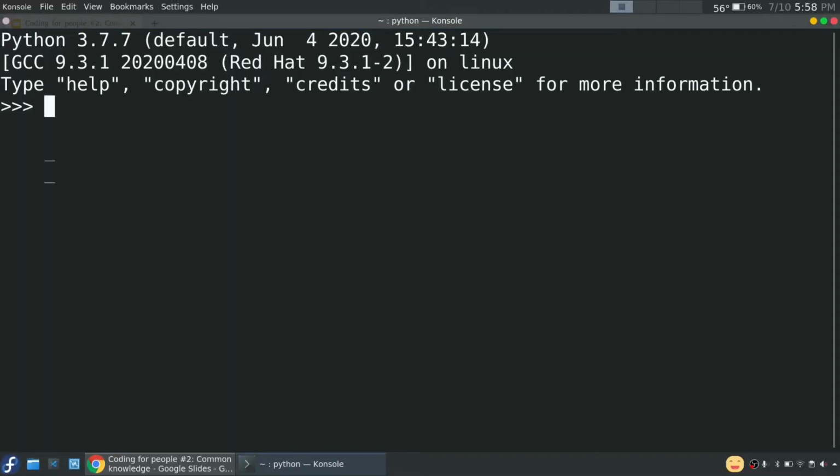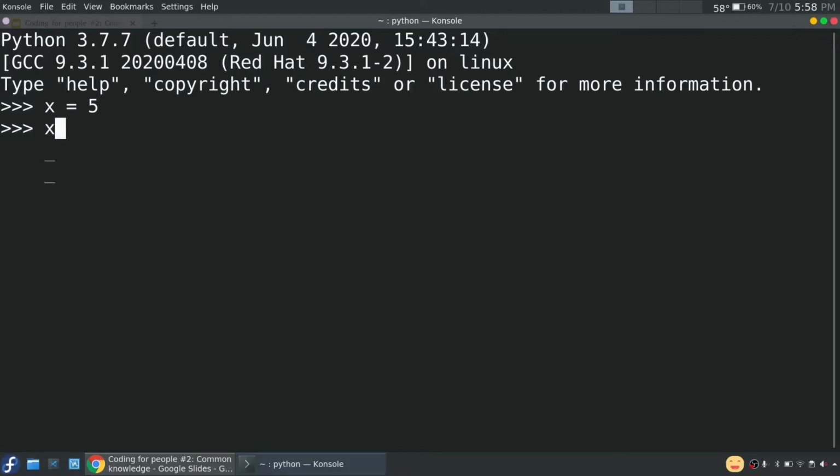Okay, so here we are in a Python interpreter. I'm not going to go too much into what all of this means, but you can see I can basically type things in and press enter and they'll run. So let's declare a couple of variables and I'll show you how those work. So let's just do x equals 5 for right now. So you can see that enters, there's no errors.